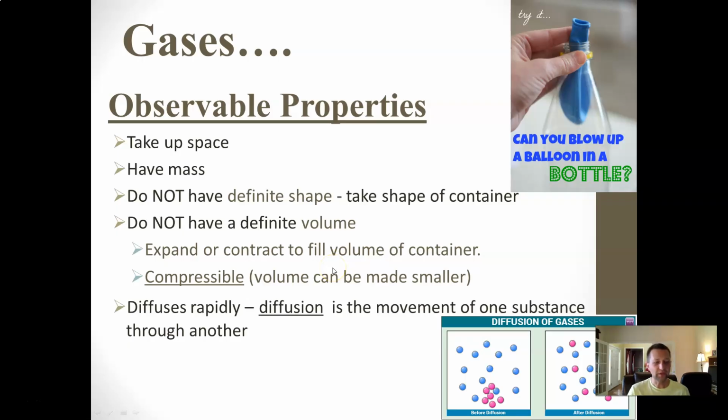Now, we could look at a simulation here, and we could observe the nanoscopic level of solids, liquids, and gases. We could really zoom in and see what the particles are doing. And that's what's really important to understand when we're studying how those particles actually interact and move around each other. So you can go to a certain website, maybe I'll put it in the description here, to play around with that a little bit.